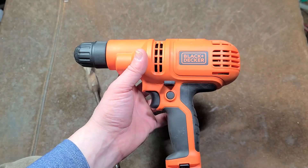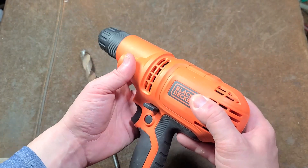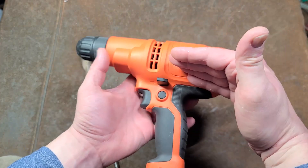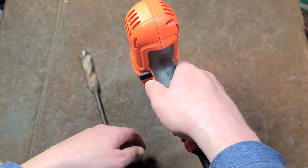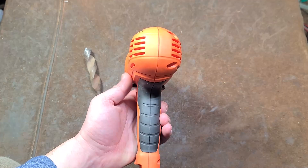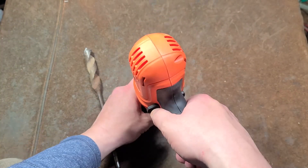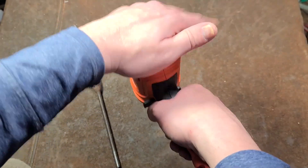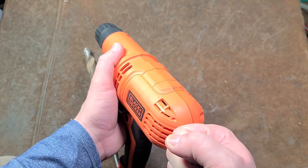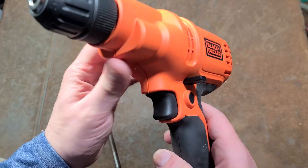Pretty lightweight. Not a fan of the mid-grip. On cordless tools they do mid-grips because the tools are so heavy that if they were a traditional pistol grip, you'd be spending a lot of energy trying to keep them straight. On corded drills though, I'm not a fan of that. This drill is already pretty light. The mid-grip offsets your hand pretty low compared to the spindle, so when you're drilling and you put pressure, it tends to want to go downward or go off angle. With a pistol grip drill your grip is up higher on the drill motor, so it's easier to press absolutely straight up and down. This is a unit where if you're drilling metal you're going to want to put your hand on the back of it to actually get pressure going straight down.